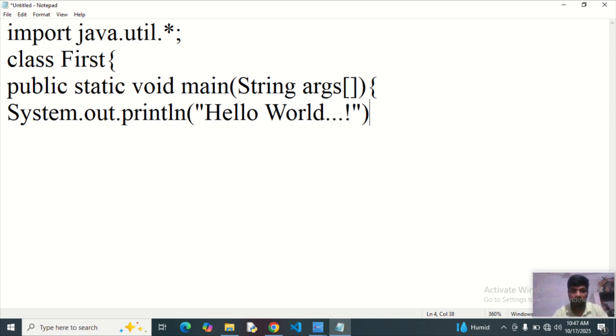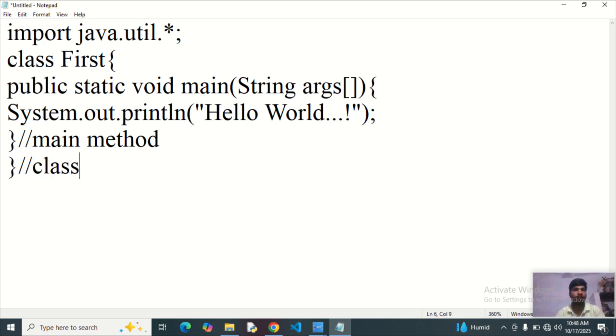Semicolon is mandatory in Java. This closes the parenthesis for the main method, and this closes the class.